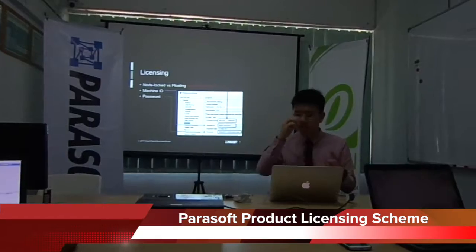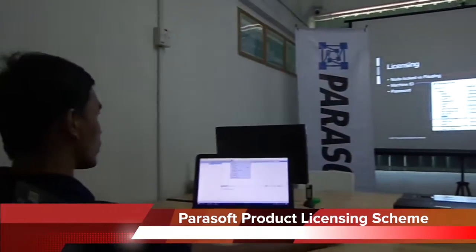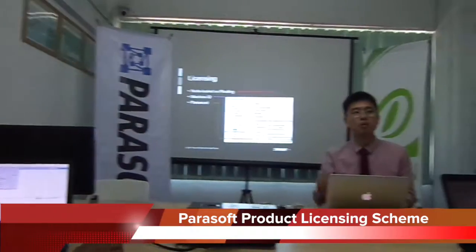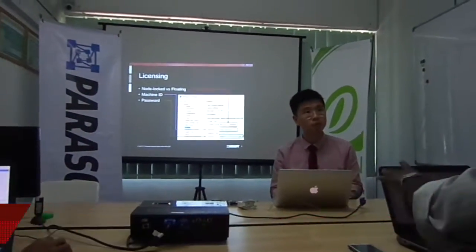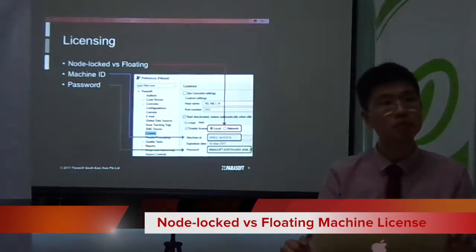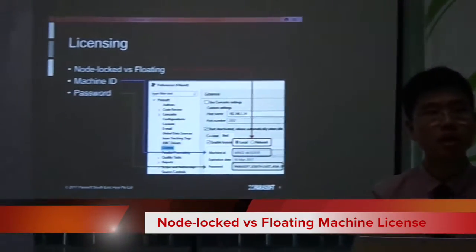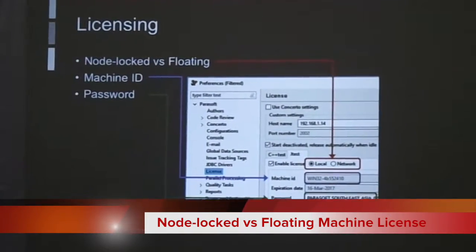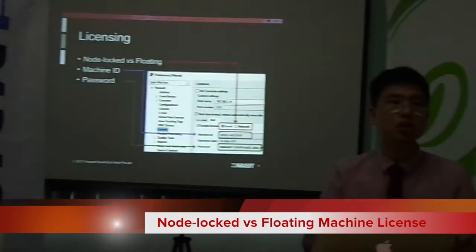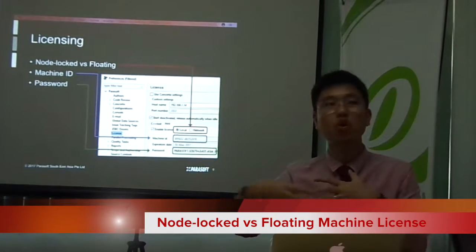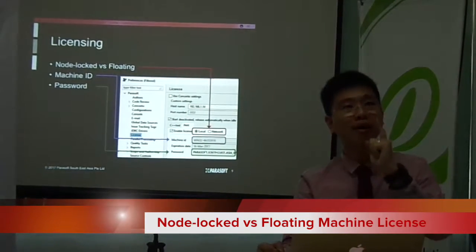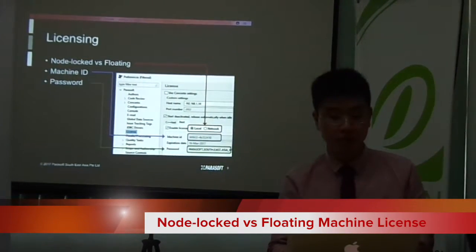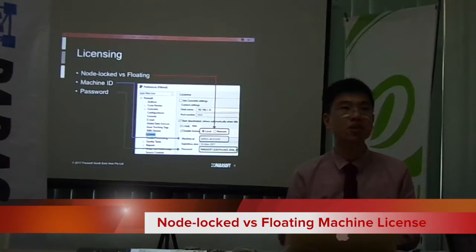Machine lock is tied to a specific hardware, where floating is like you have a license server, and at any point of time, it depends on how many licenses you have. Okay. So if it's a machine license, a hardware license, I can load as much software, review as much code? Yeah. For the floating one, we count it by nodes. So let's say you have a lab, you have your whole team with 10 notebooks, but if you only buy one floating license, at any point only one of them can use it. The rest will get the message saying license not active.